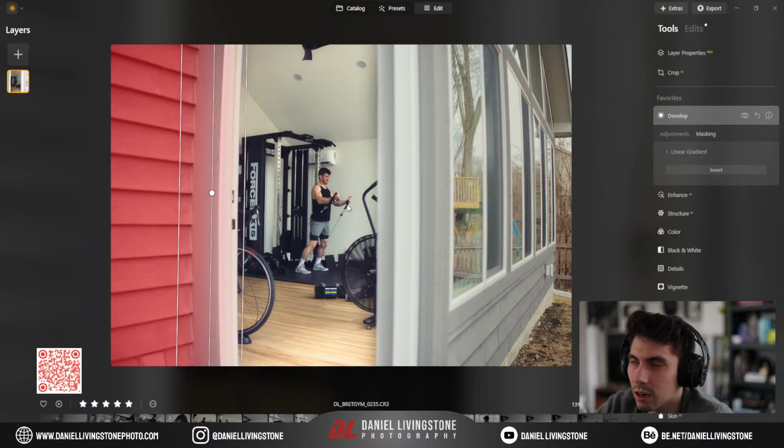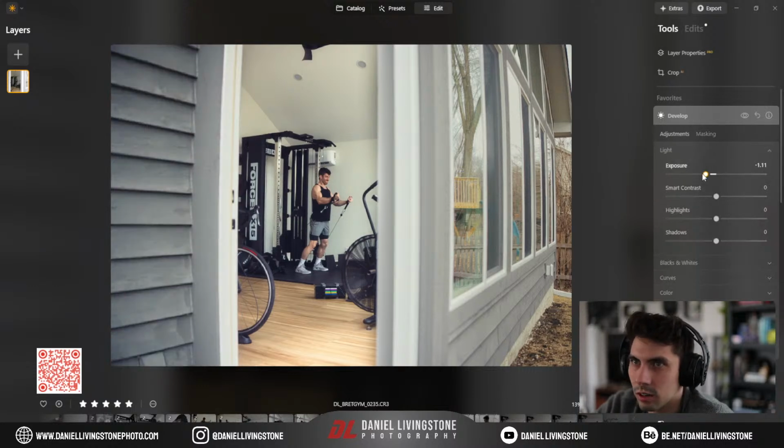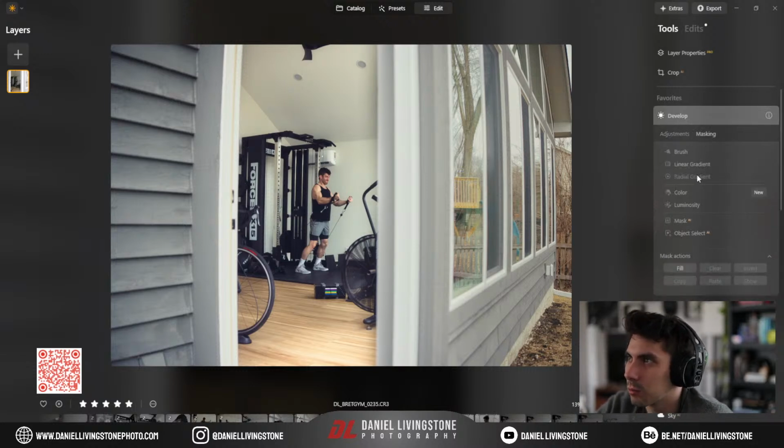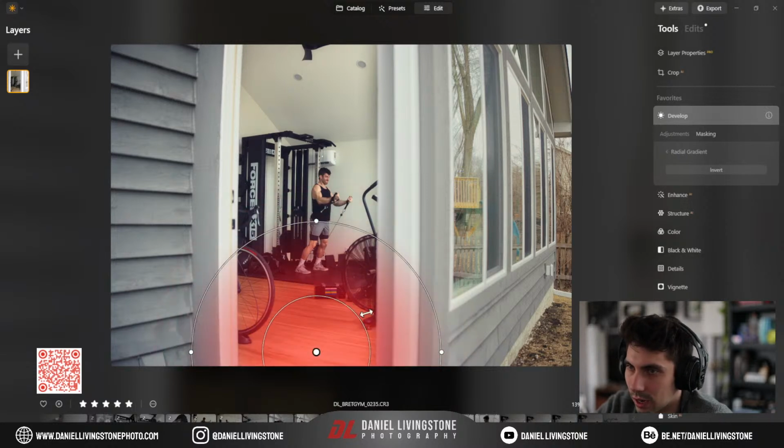I'm going to come over here. Same thing, I'm just going to darken the exposure. And this is a shot that might need a considerable level of attention and care. Do another develop tool, radial gradient. I'll just bring down this hot spot on the floor.